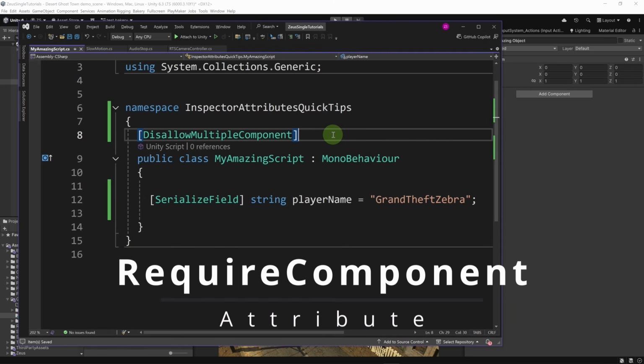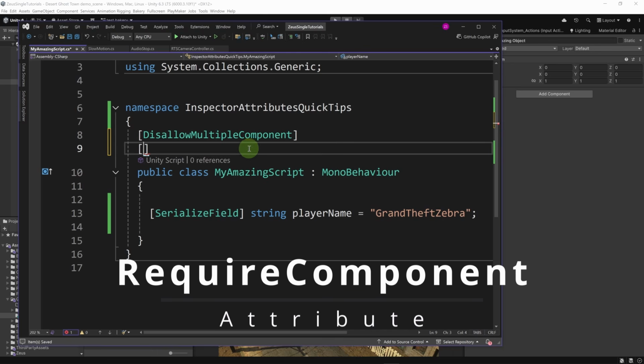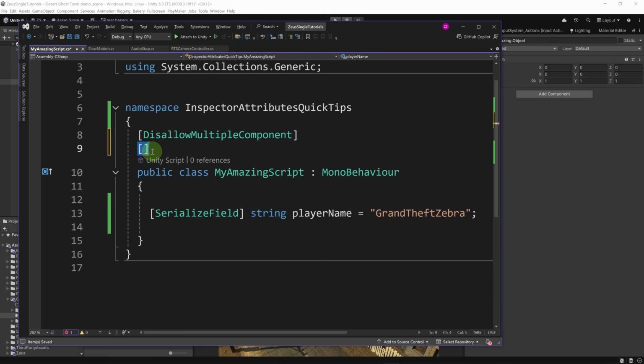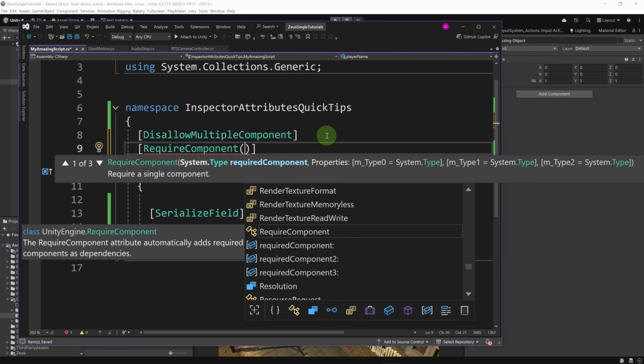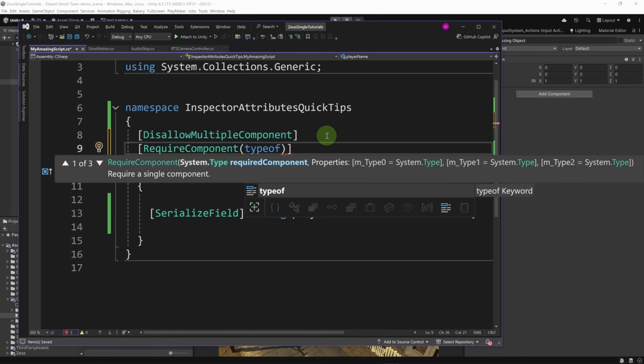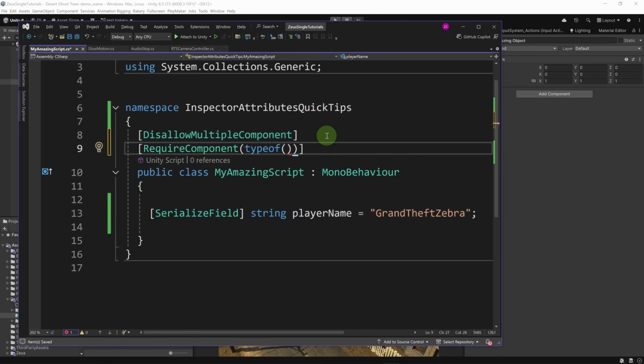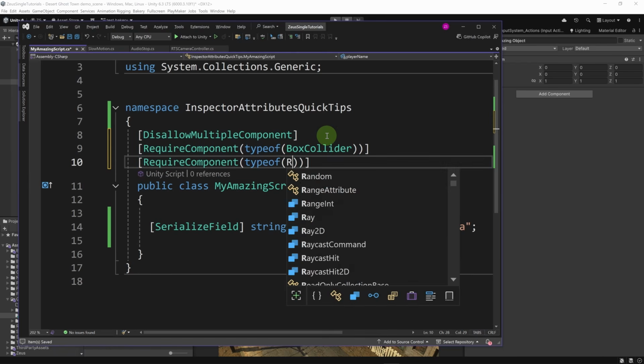And let's see another attribute here, and in fact here we can add multiple attributes using multiple square brackets here, or we can add a comma here, then add another attribute next to it. So here let's add a RequireComponent attribute. This is quite a common one. You can require that a component is present on the game object, and we need to give it our type. And to actually get the type of a component, we can say typeof, and then between parentheses, we can say, for example, BoxCollider, and we can do multiple of these. So BoxCollider, and then, for example, Rigidbody.